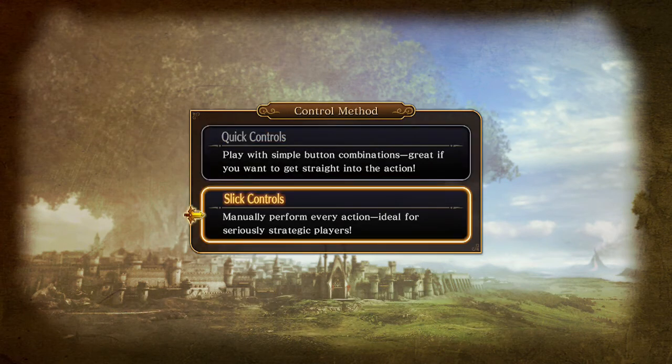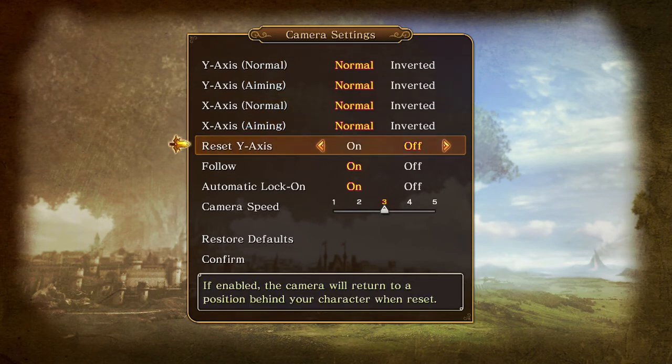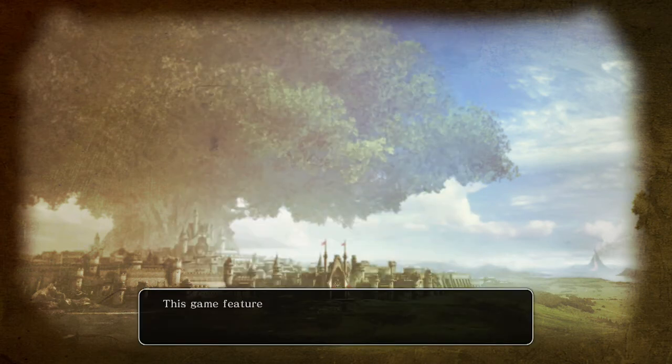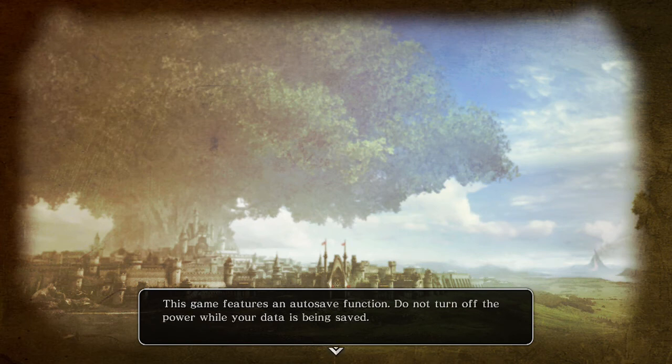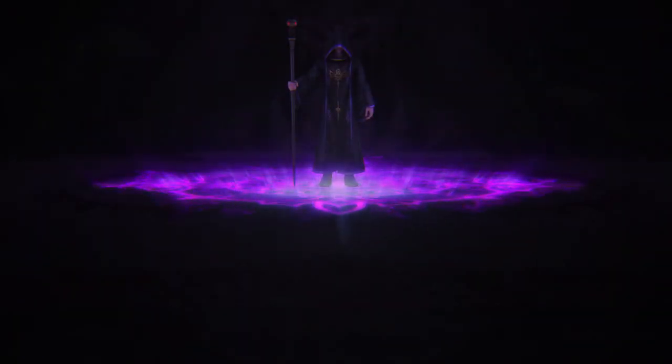And then there's two different control schemes, quick and slick. You definitely want to go with the slick controls. The difference is in combat: with quick controls, you can just hold down one button and the game will auto combo for you. But with slick controls, the combat is much, much more satisfying because all of your inputs are manual and direct. So we'll be going over that when I actually get to combat.